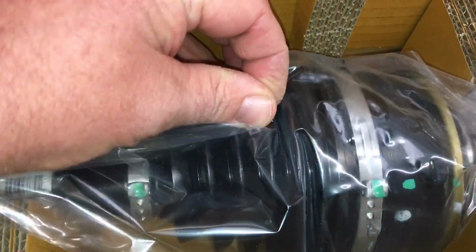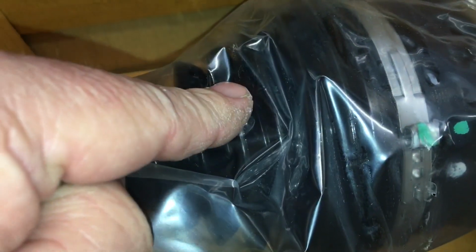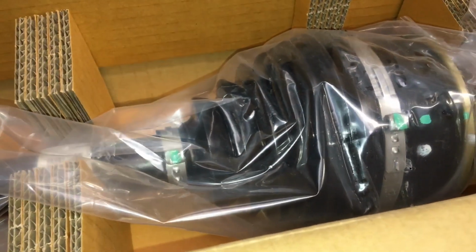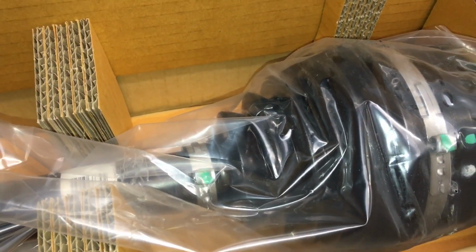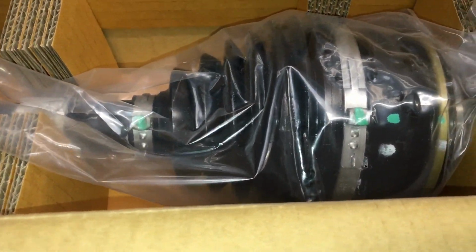Note the boot, it's like some sort of tough plastic. The inner is rubber and they do slowly deteriorate, but they're really good quality. These I don't see deteriorate. They're really strong. The only time there's a problem is if someone gets a stick or something poking through it. If you're driving across the farm and you get into some wire, or you go bush bashing and you cop a stick in it. But if you're mainly on the tracks, most of the time they're really good. You don't have any issues.